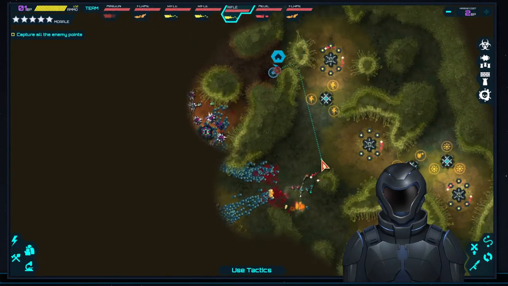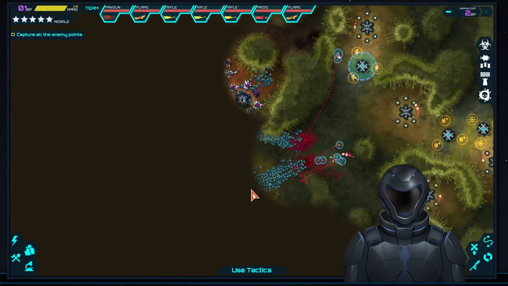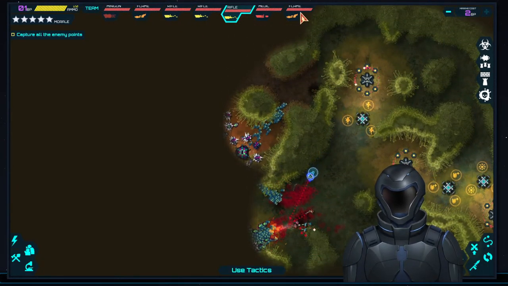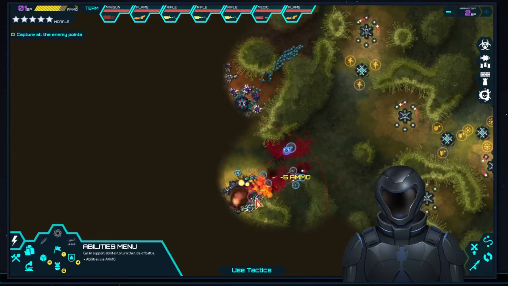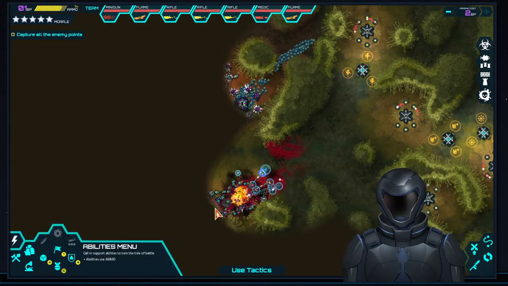Yeah, we're gonna go to the bottom side first. Okay, let's do it. How to break through, right? That's the question. Flamer guy? I don't have enough. No, we just gotta break through. Okay. Oh, there's the upgrade. Oh, this one's by himself? No, it's not. There's more in the back.